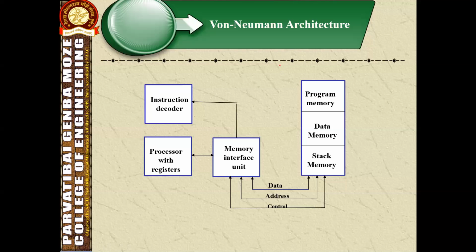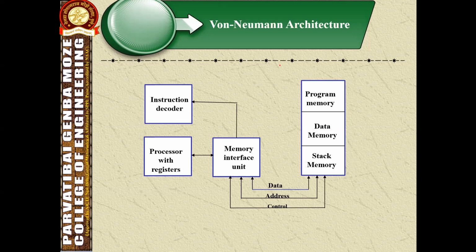Let's see about the von Neumann architecture. So what is the von Neumann architecture? This architecture was designed and recommended by von Neumann at Princeton University. As per this architecture, the processor has a single memory space addressed through a single memory map. The memory may contain both data as well as the program. The distinction between the data memory and program memory is logical. Therefore, the same memory space shares the data as well as the program code.